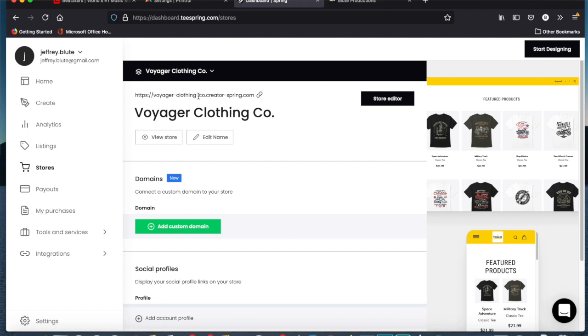No one's really going to want to click that in, but these days you're usually giving them a button to click on anyways that has this link hidden behind it. So like your bio, people are just going to click the link in the bio. It's not like they have to type it out, so it's not a big deal. But if you want a more professional domain, you can do that right here.